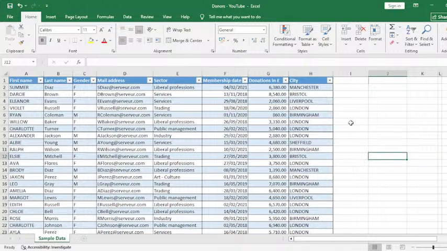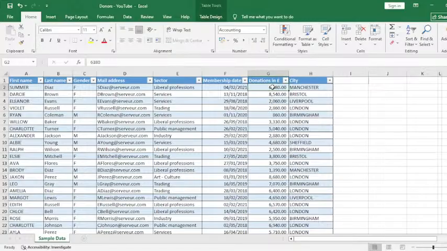Yeah, so let's start with the count. Now imagine I want to count how many numbers or how many donations have been made here. Definitely I can scroll to the very end and see the last column, but what if probably there are empty spaces and the rest of it. So what do I do if I want to count how many number entries are in this column? That's where we use the count function. So let me click an empty space here.